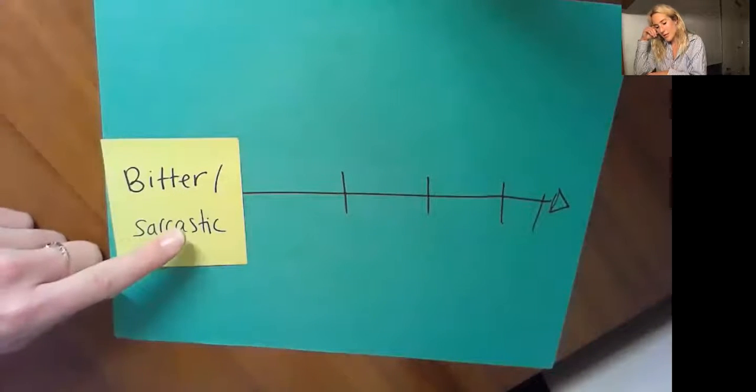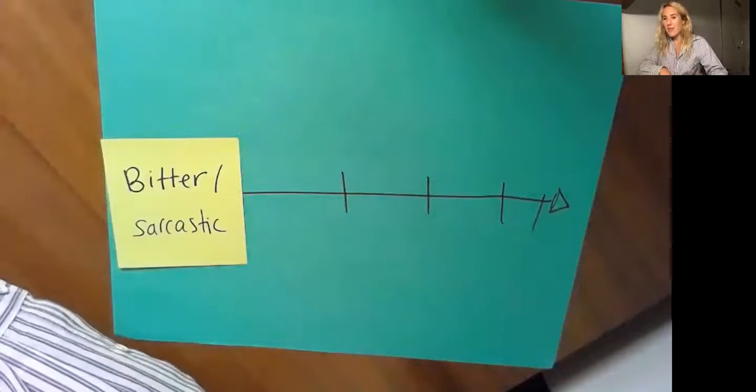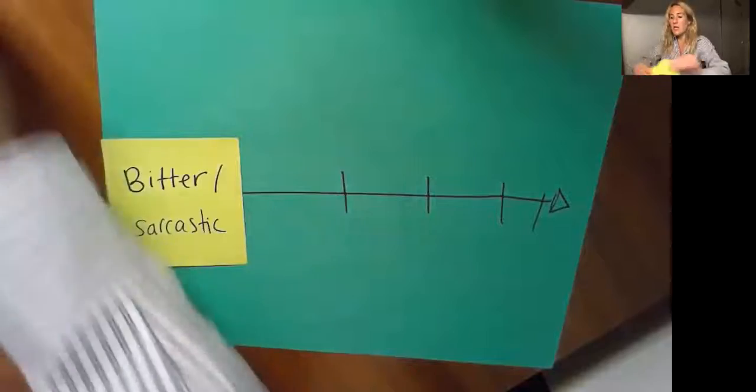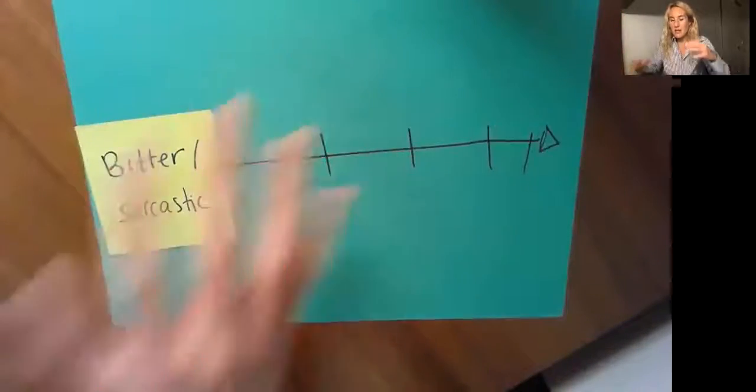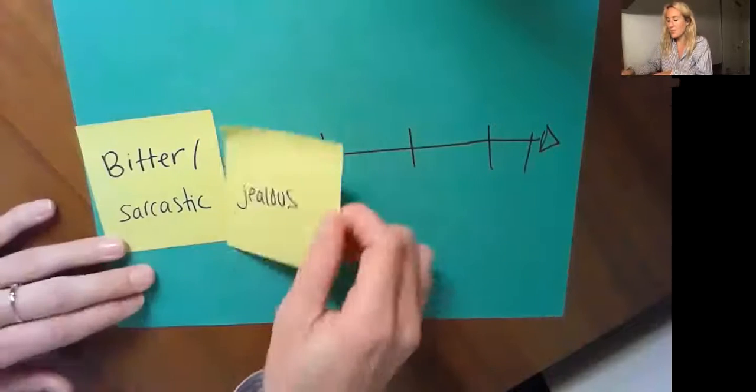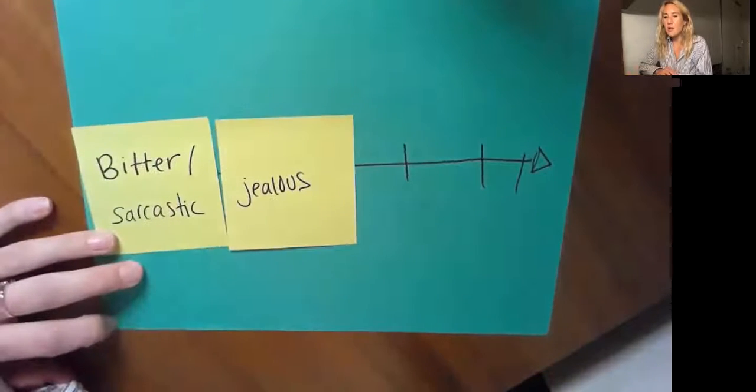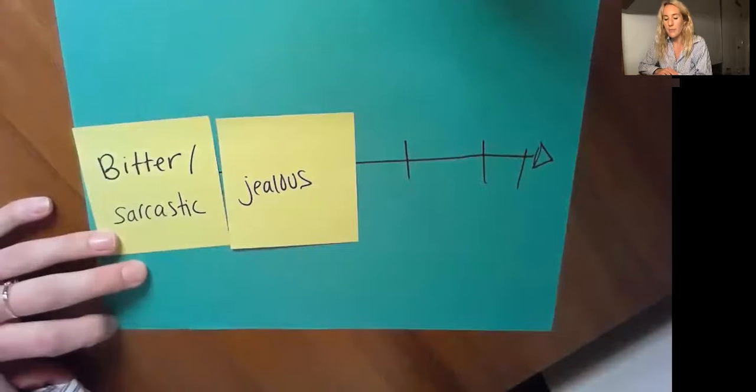Well, he's being bitter and sarcastic. I had a bunch of ideas like mean and caring and this stuff, but I kind of feel like I don't want to save that, because the next big thing I can commit to is that he was pretty jealous. That came through, once I reread it, pretty clearly.